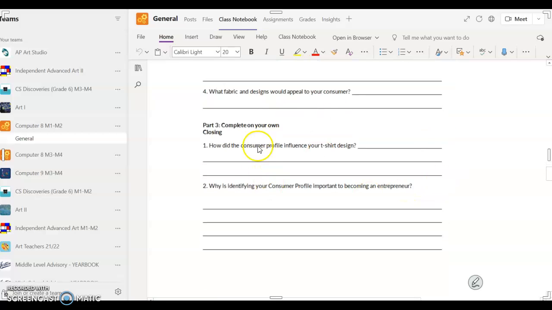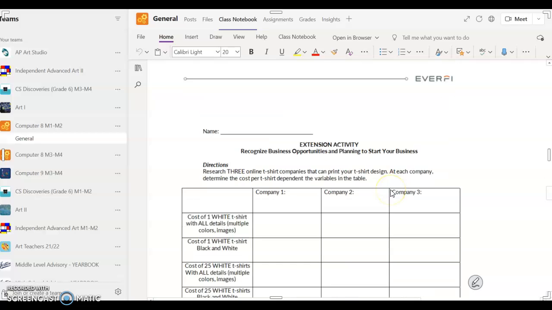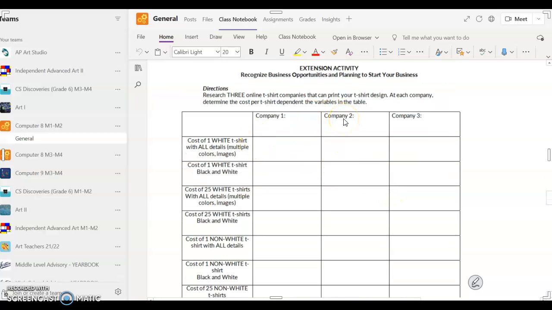Before you go and complete your own, please scroll down and you're going to do the extension activity. Now, I gave you an example at the bottom of this activity that gives you how much a white t-shirt that has color on it costs. How much would it cost at a company for black and white? I told the students to use online companies.